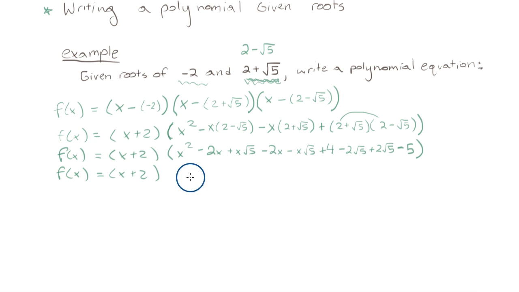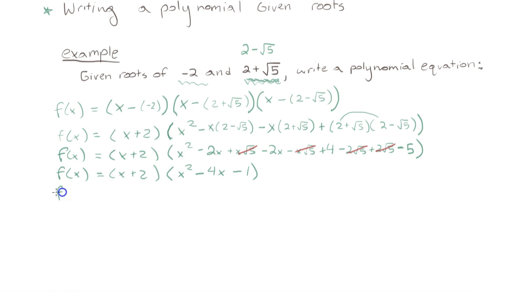So to simplify this even further, let's first start by canceling out any terms that we see that are opposite of each other. So we have a positive x square root of 5 here, and a -x square root of 5. Those cancel out. Same with the -2 square root of 5 and the positive 2 square root of 5. So now we're left with just a couple of terms here. I see x squared, -2x minus 2x would be -4x, and positive 4 minus 5 would get us -1. Phew, looking a lot better.